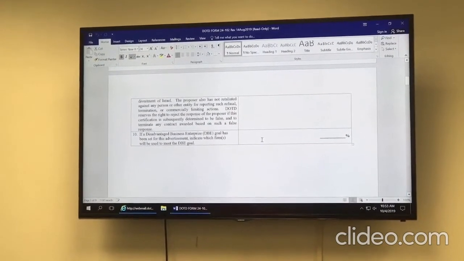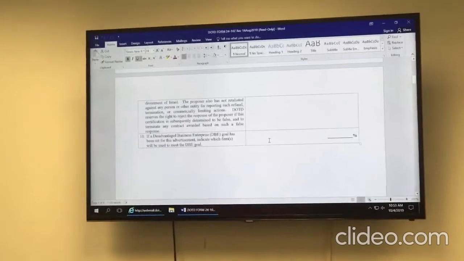Does each of the sub-contractors that is a DBE, do you have to show their percentages, or as long as they add up to the cumulative total of consultants? Well, it would probably be best to go ahead and do the individual ones, and then you can put the cumulative amount as well. Okay. Okay.